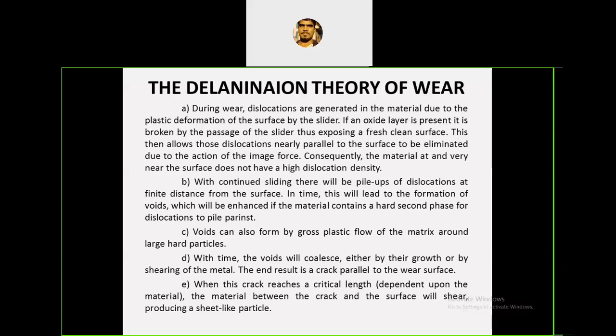The first thing is plastic deformation, which means a permanent deformation, correct? Materials always have 2 properties: one is elastic and the other is plastic. Elastic means once you release the load, it will regain its original size and shape. If it does not regain its original size and shape, it is called plastic. Plastic means a permanent deformation. So here also the first stage is plastic deformation of the surface.